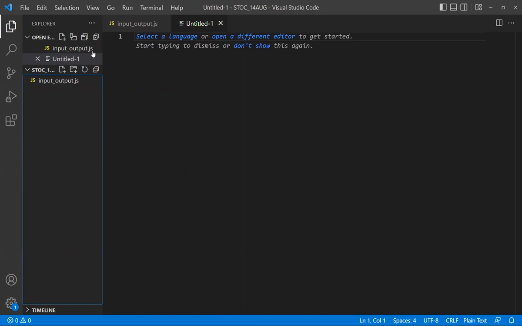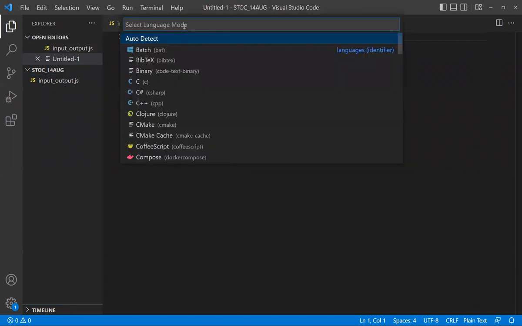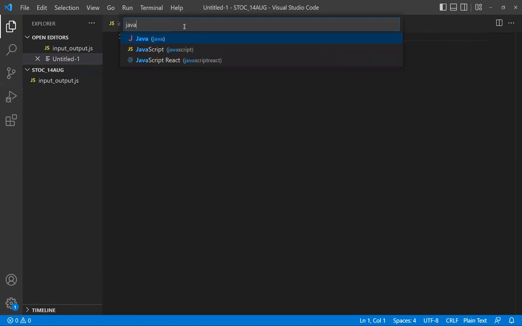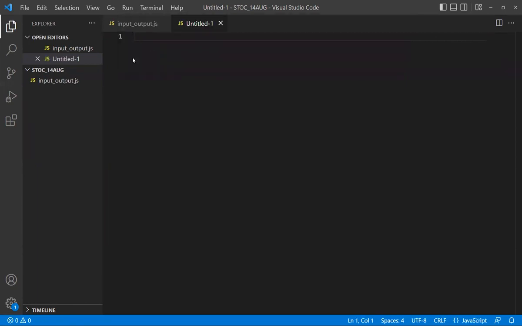Yes. Once you have this Explorer, click on this new untitled file. Once you click here, it will open a file. Here you can type Java and then select JavaScript. So it knows that this is JavaScript where you want to code something. Yes, then it will download Node.js for it, and IntelliJ will be given to it, right? So install the extension also. That will be helpful.